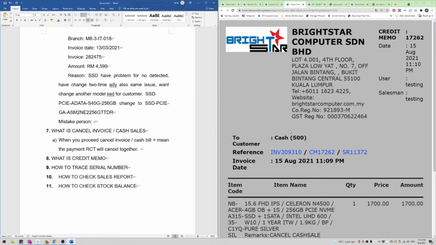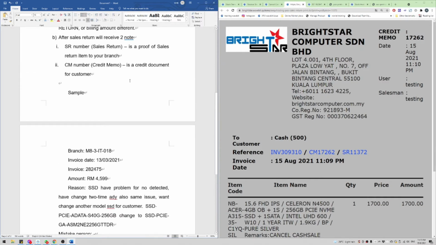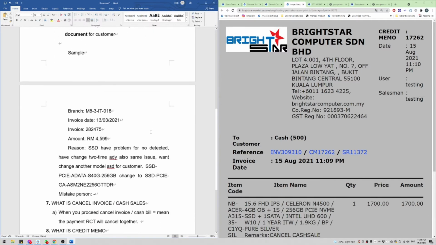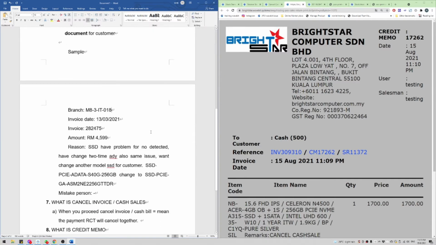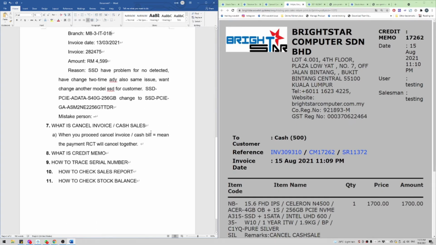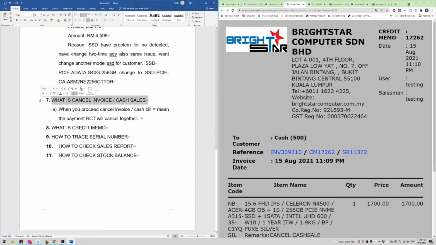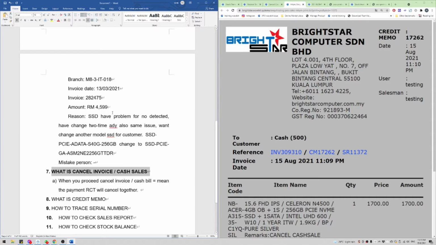Like just now what we did with sales return, definitely there is one credit memo. So we can use the credit memo as a customer credit document to control the exchange of items or whatsoever. Let's say the customer wants to exchange item A to B, so you can use the credit memo to change the items for the customer. That's the reason you can use credit memo.